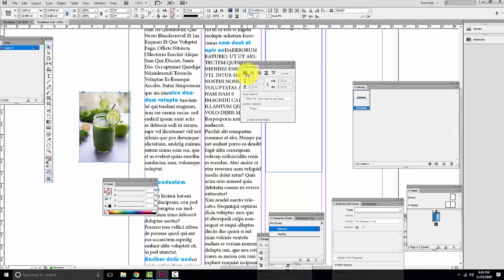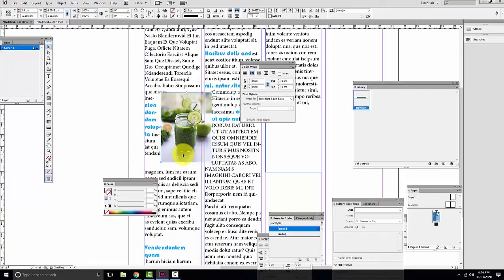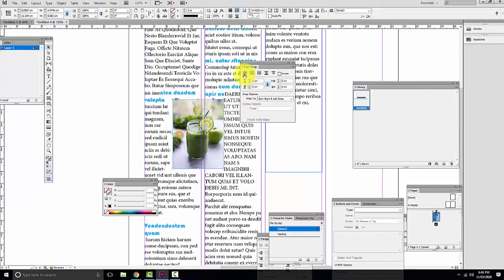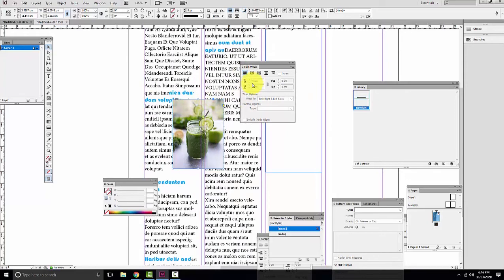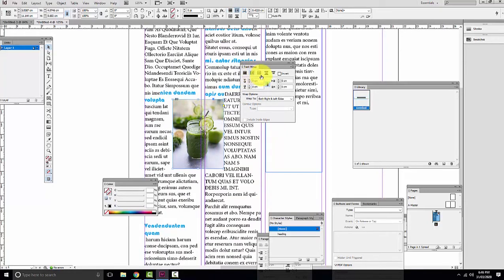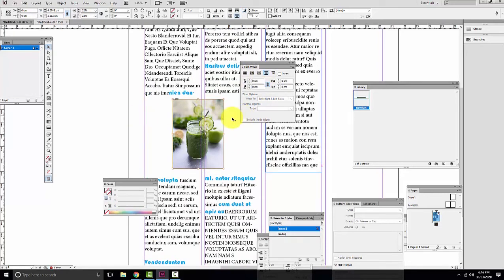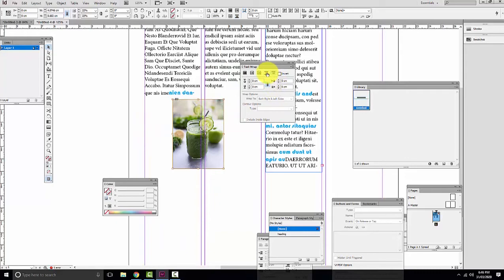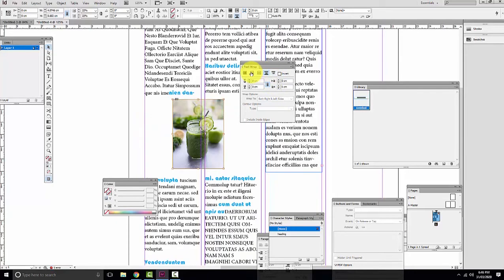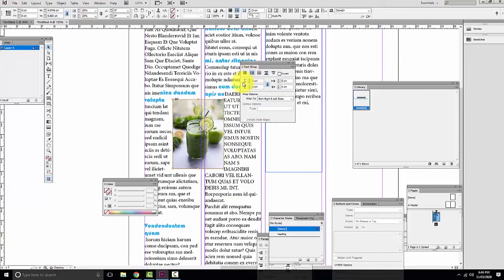In this one, there are multiple types. First is the text wrap. Second is around the text. So we'll just see here. In the first option, it is very stiff. Second option, it makes a space. Third option, it makes more space. And the option where there is no text beside, in this option, no text below, no text beside. Okay, so this option through the text is very important.